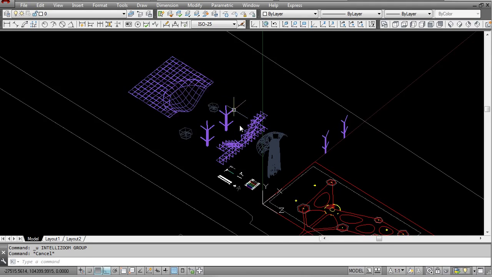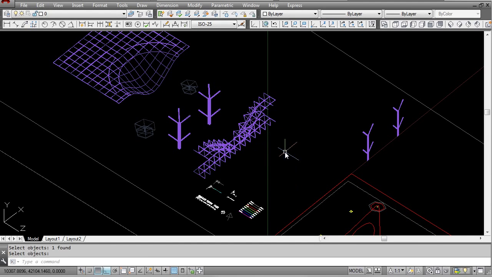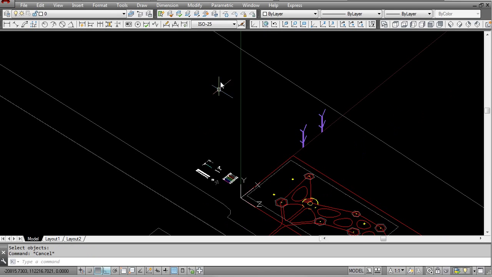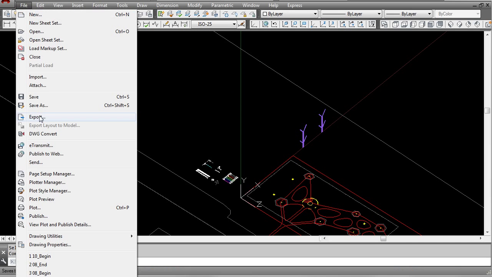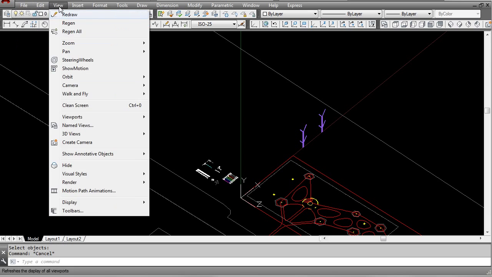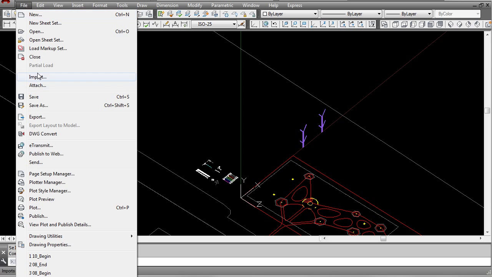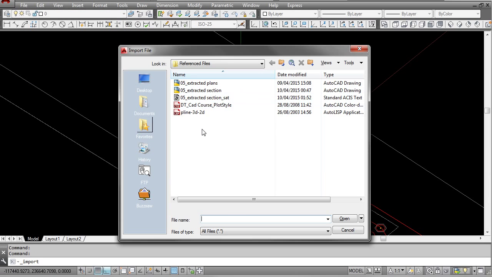Once I go back into AutoCAD, I'm now going to delete all of these objects. And I'm going to import the new objects, not going through the insert block, but rather file import. And since this process is going to take a few long seconds, I'm going to pause the video, and then we're going to have a look at the objects once they have been imported in.